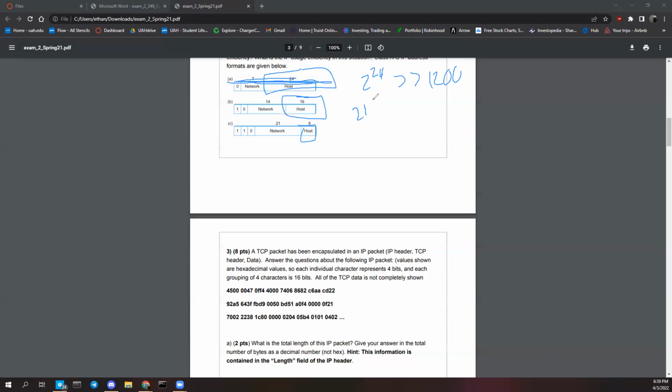Now here, 2 to the 16th is still greater than 1200. So it might not be the answer here, but I think we all know that 2 to the 8th power is smaller than 1200. So we have no choice but to select a class B address. So your first answer is, we pick class B. And then your next thing is efficiency, but efficiency is a simple matter of what you need over what you get, which is 1200 over 2 to the 16th. So when you work this out, you get a pitiful efficiency of 1.83%.